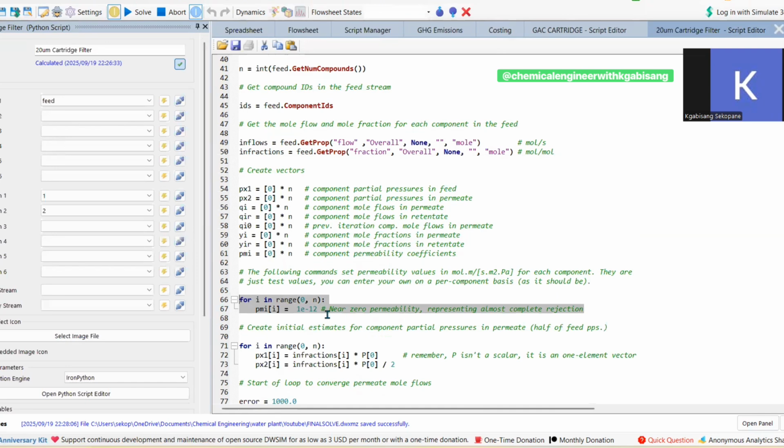I pretty much tried to reach a near zero probability by representing an almost complete rejection. So I changed the initial values to these ones here. And if we go back to compare, let me go back to my flow sheet.